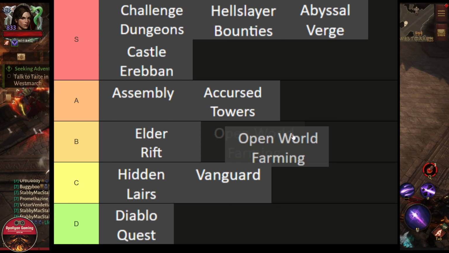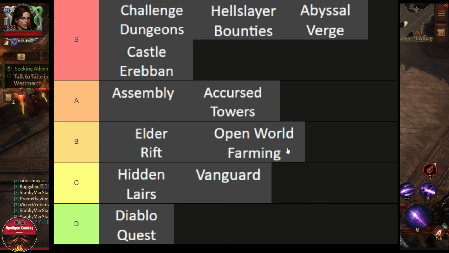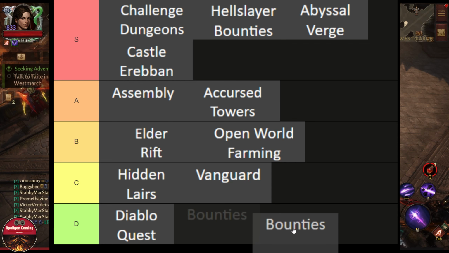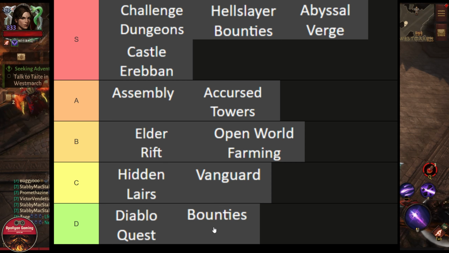The spawn rate was reduced, and now I don't think open world farm is better than B tier, so I will be giving it B tier. Next, it is gonna be the regular bounties. Go straight into D. I'd never do them. Takes too long in my opinion.